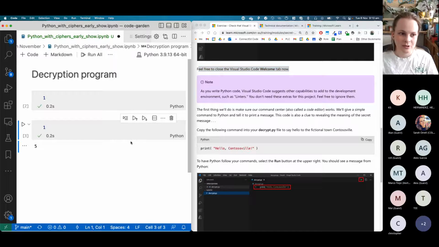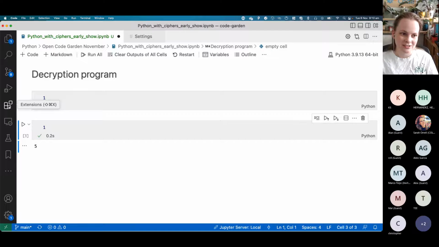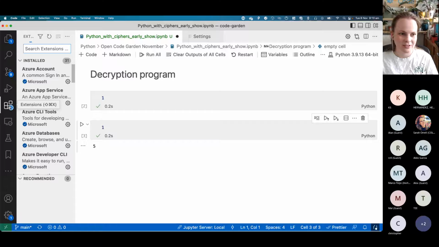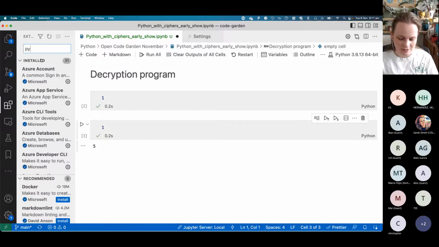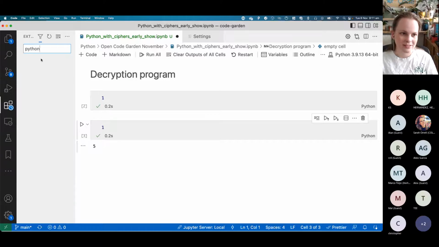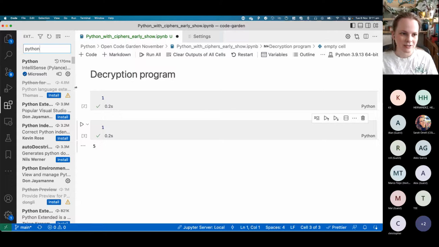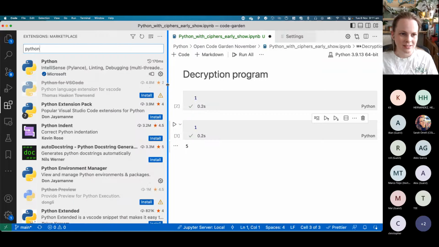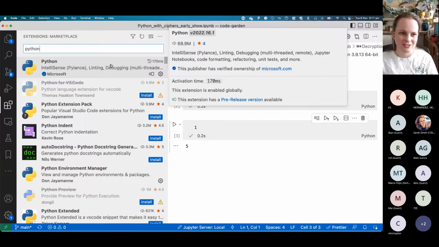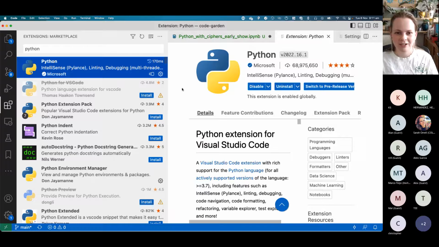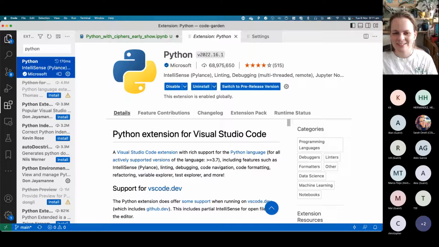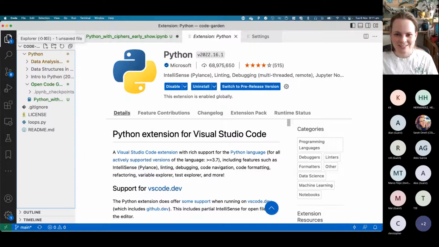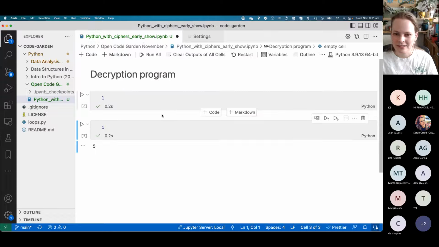We do want to check that we've actually got our extensions installed. To check that, you can go here on the left, and you can see I can look for Python. This is where you install it if you haven't got it already. And we can see that I have this Python extension by Microsoft already installed. If you don't have that one, get on it. It's going to be needed, so I highly recommend installing it. That's the only extension you're going to need for today. So I'm going to close that off now. Okay.